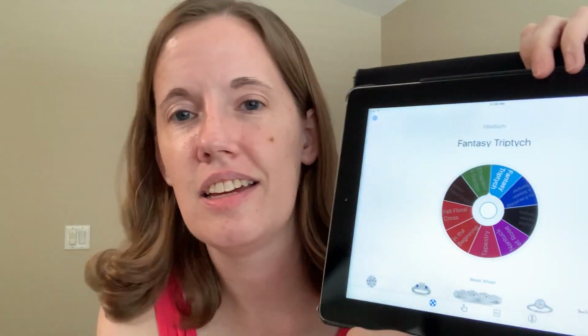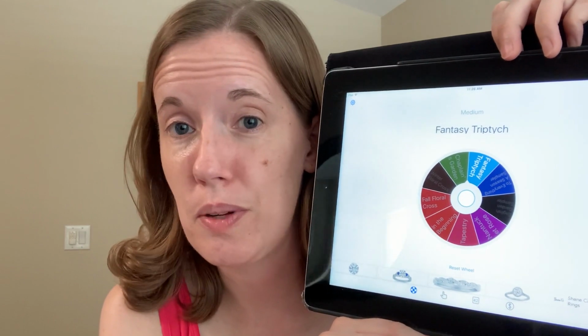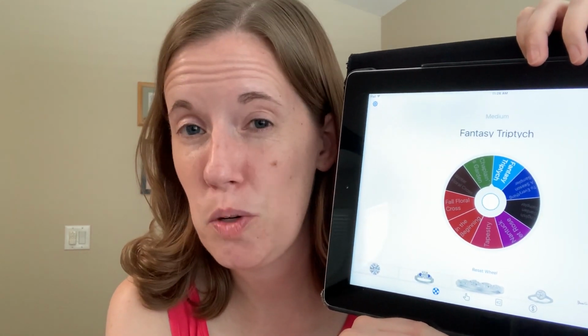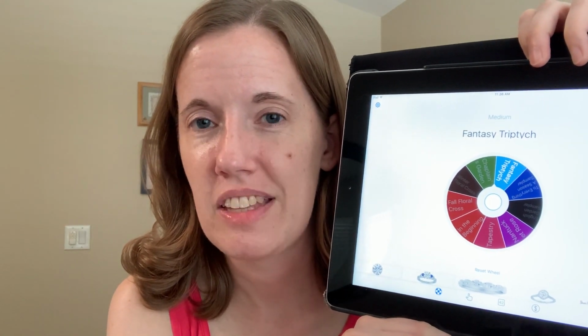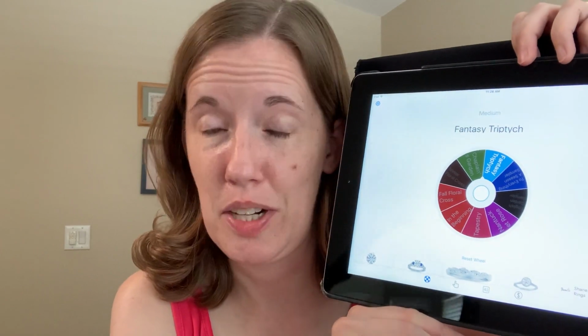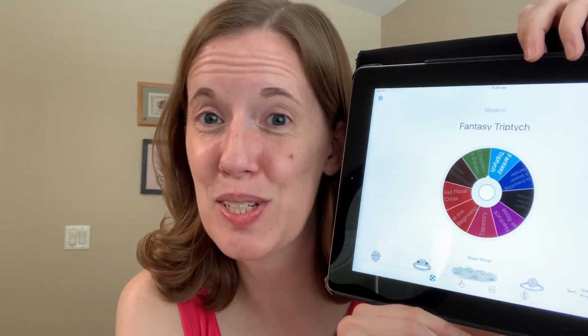Fantasy Triptych. This is one that is a Teresa Winsler. I inherited from my sister-in-law. It is a little bit more challenging to stitch, so it's kind of why it doesn't come out very often. But it's good that it comes out during Arbitrary August because then I'm forced to work on it.